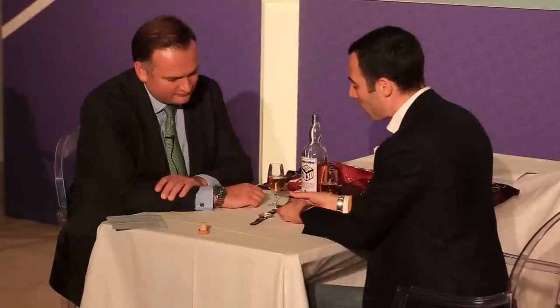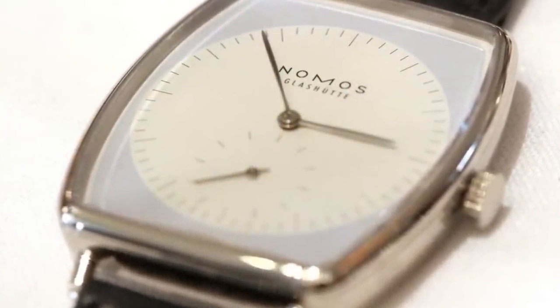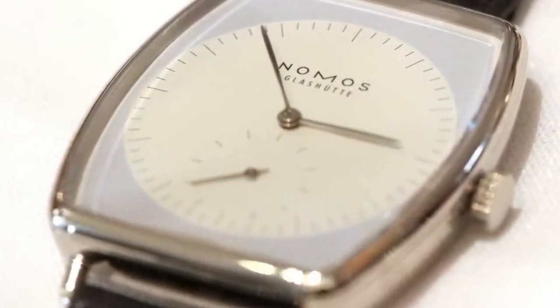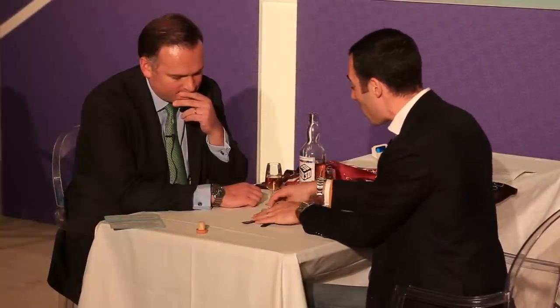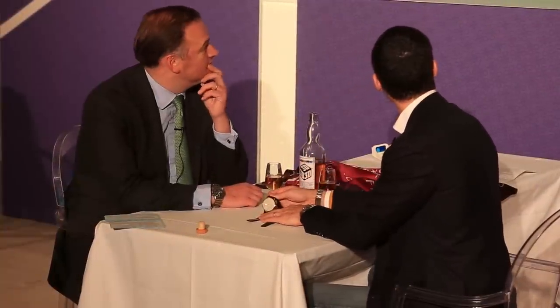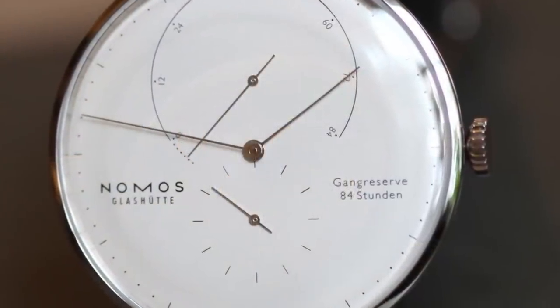One of the things that really brought this together was finally the somewhat brittle design of Nomos that I've criticized in the past, particularly with the World Timer. I think it comes together really beautifully in these pieces. So you're talking high-end movements, you're talking an almost stretched elegance. There's something really tight with it. And my favorite being particularly this Lambda. I mean, look at that, 84-hour power reserve, elegant, paired back.